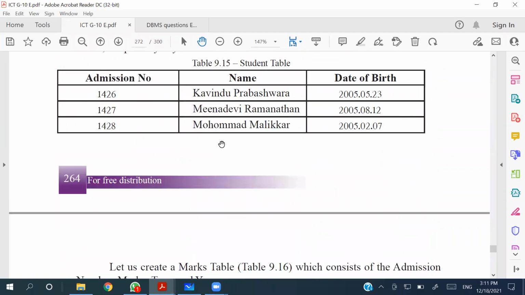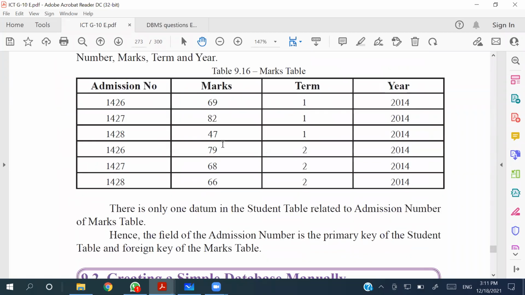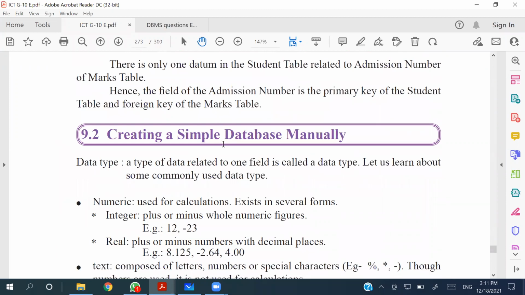Right. Okay, so next they are talking about creating a simple database manually. Right now, we are still not into the electronic things. We are going to create a particular database manually first, right?